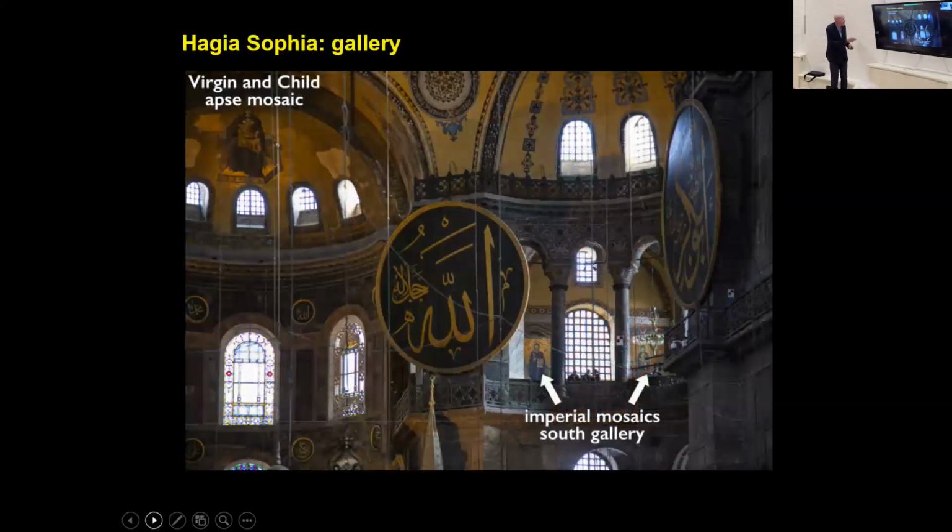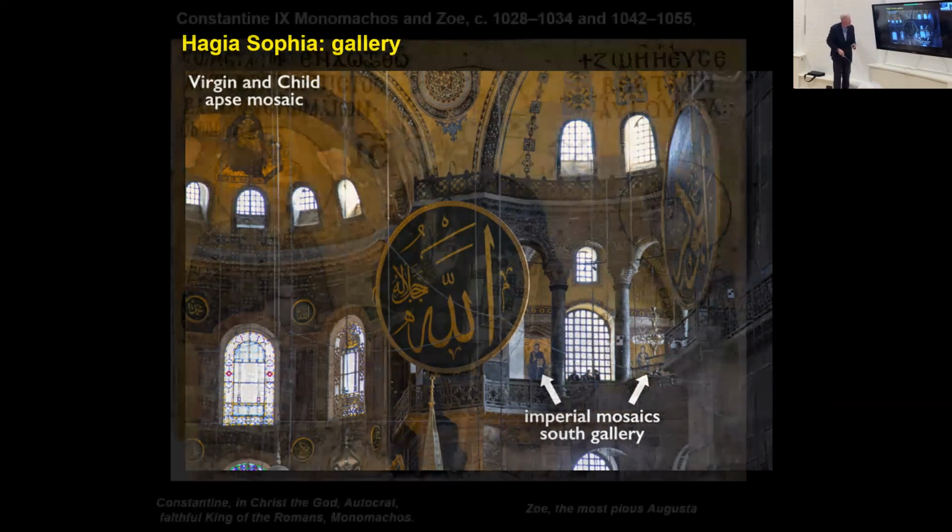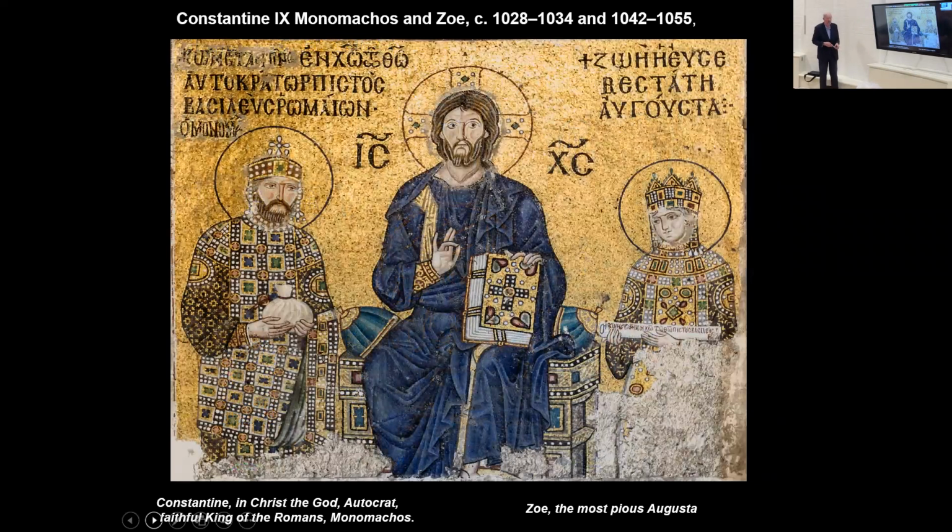This is just to show you what is. There's the apse. We were looking at the Theotokos, and here's the gallery. First of all, gallery up here. And that's the one we're going to look at first, and then the second one we're going to look there. And this is Constantine Monomarchus. And Constantine married Zoe, who was the last, really, of the Macedonian dynasty, the last great ruler of the Macedonian dynasty, although she had a sister, Theodora, afterwards. But Zoe had three husbands, and Monomarchus was the last one.